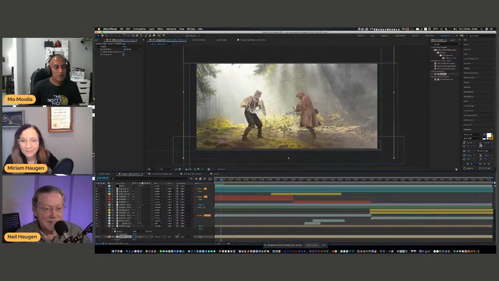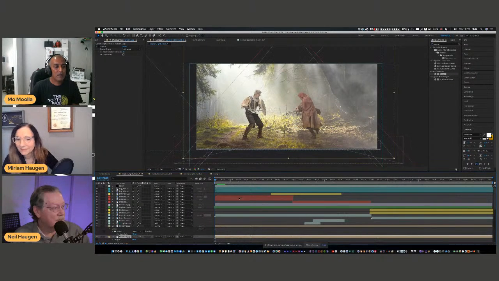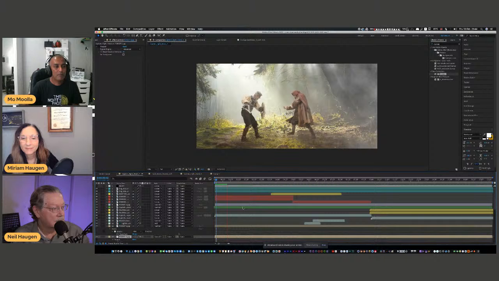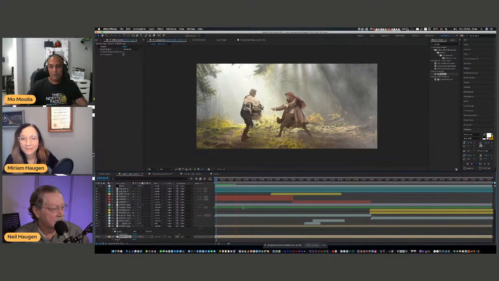Give it a second to catch up. And let's do it again. As you can see, as you add more stuff happening, the RAM gets clogged up and the renders take a little bit longer.